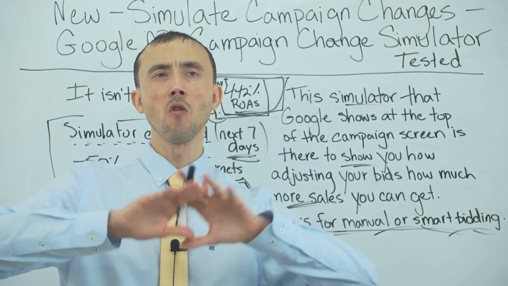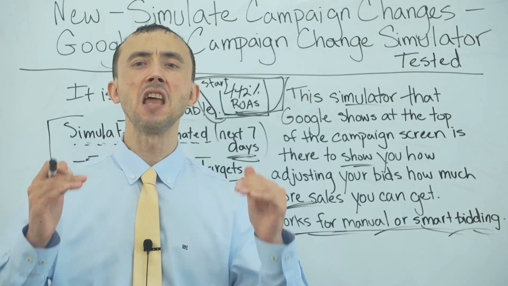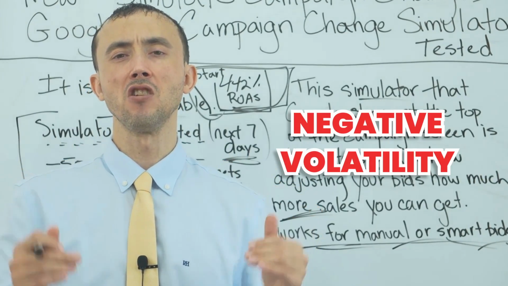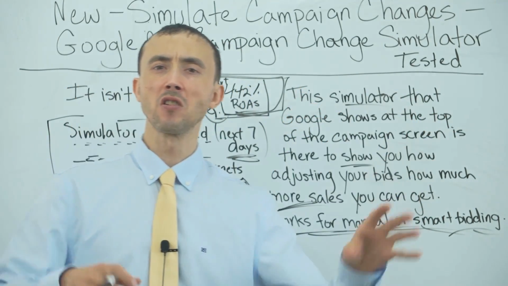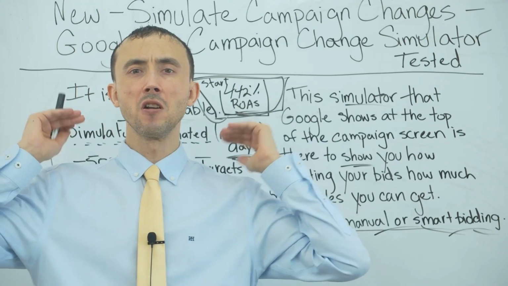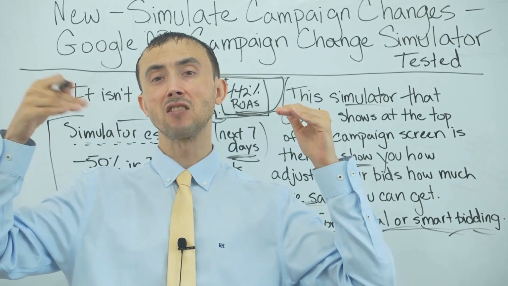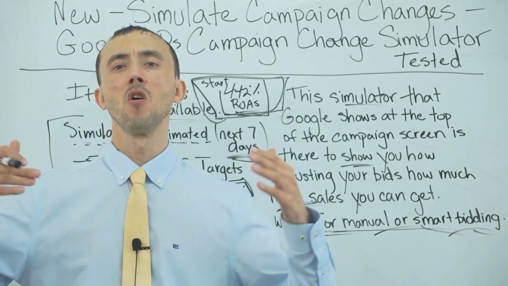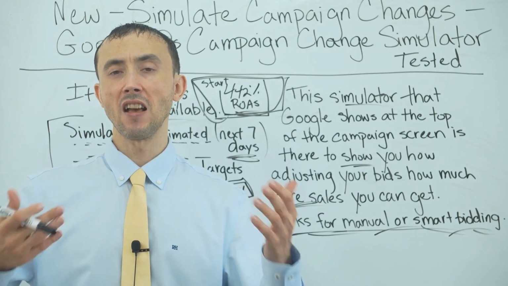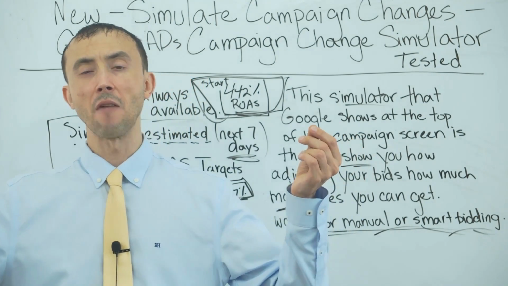I've harped on this over and over and over again on this channel. Anytime you make a change on Google Ads, it's going to cause you negative volatility in your account, because all the ads are run off an algorithm now that decides whether your ad should show for this person or that person. And even though you're targeting the keyword red shoes, Google decides when it should show up for the people who make that search based upon all the customers you've got in the past and all the machine learning that they've done using their system since you've started up your account and that campaign, and all the other competitors that have also run traffic on that keyword.